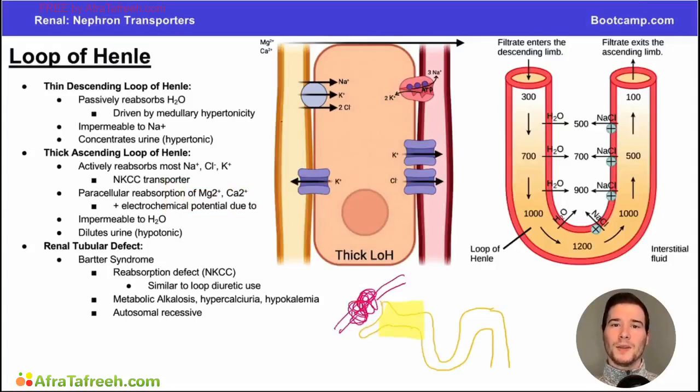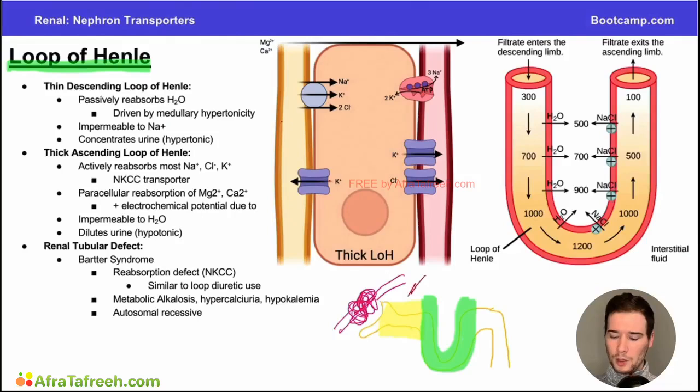So now we're going to talk about the second portion of the nephron after it's filtered. First, it's going to go to the proximal convoluted tubule, and then it's going to go to an area called the loop of Henle. So I've highlighted the area in green at the bottom of our slide here. You can see the yellow portion was our proximal convoluted tubule, and now this whole portion right here is our loop of Henle.